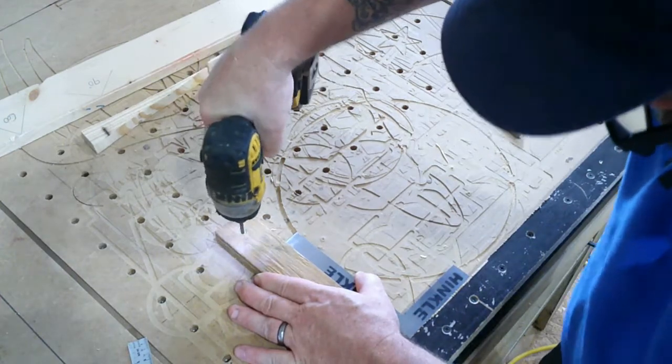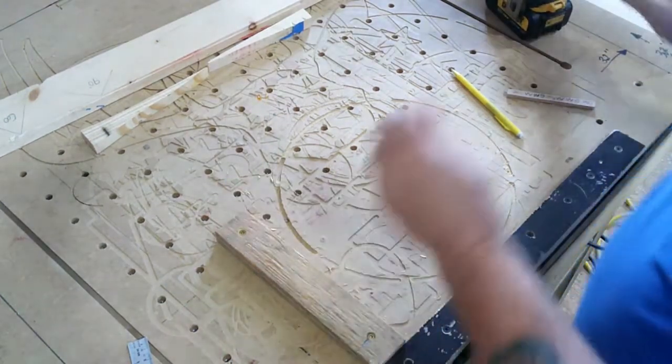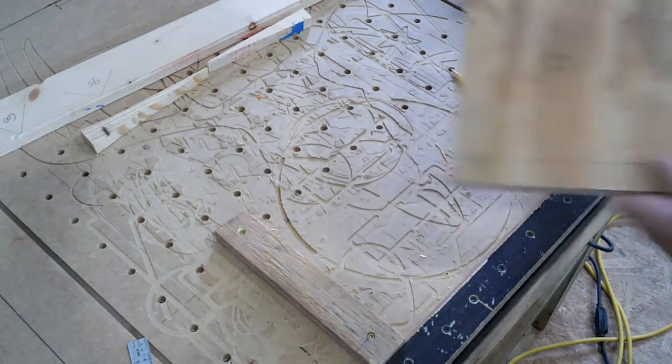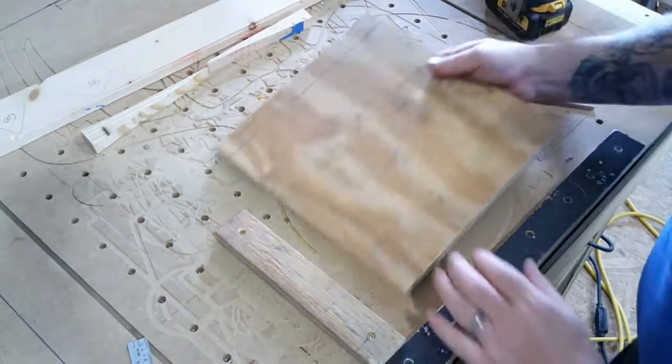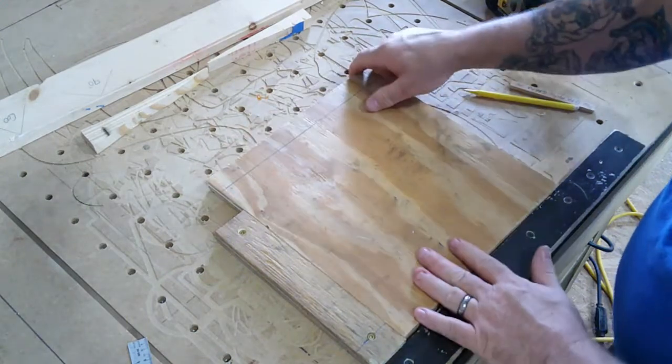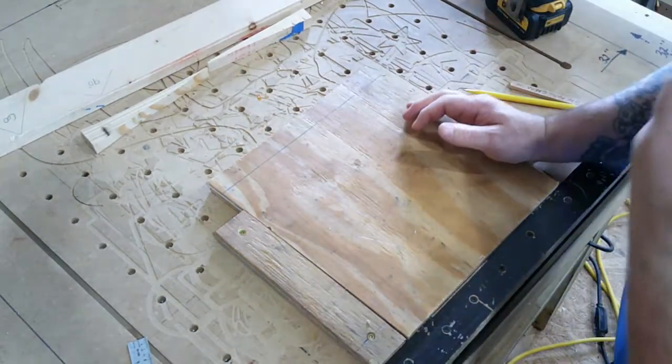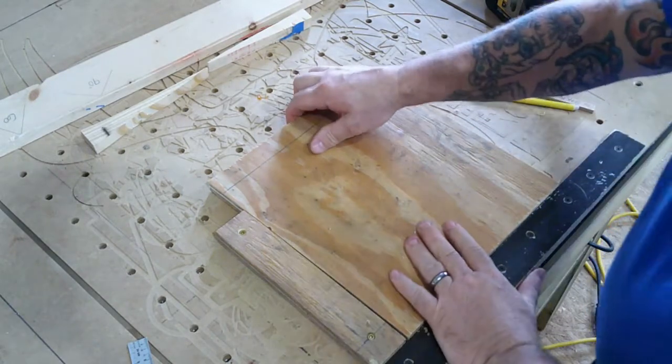And we're going to drive those in so it creates a definite position to put your next piece in, so you can put one in right after the other and just tell the machine to start. And that way it's more efficient, it's faster, and it takes a lot of the guesswork out for you.